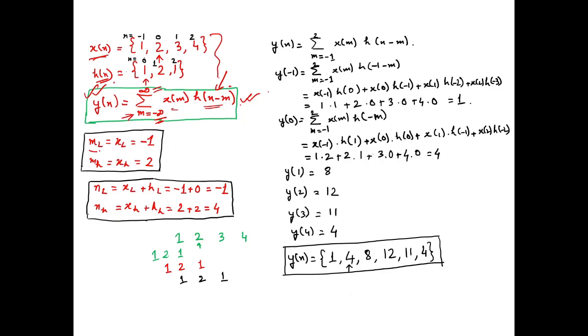The lower limit of m, ml, will be equal to x of L. Okay. In this case, what is x of L? x of L is minus 1, the value of n. m is time. Do you remember? m is the time axis. We have to see it from the x signal. So from the x signal, we have to find this. ml equals x of L, which is equal to minus 1.